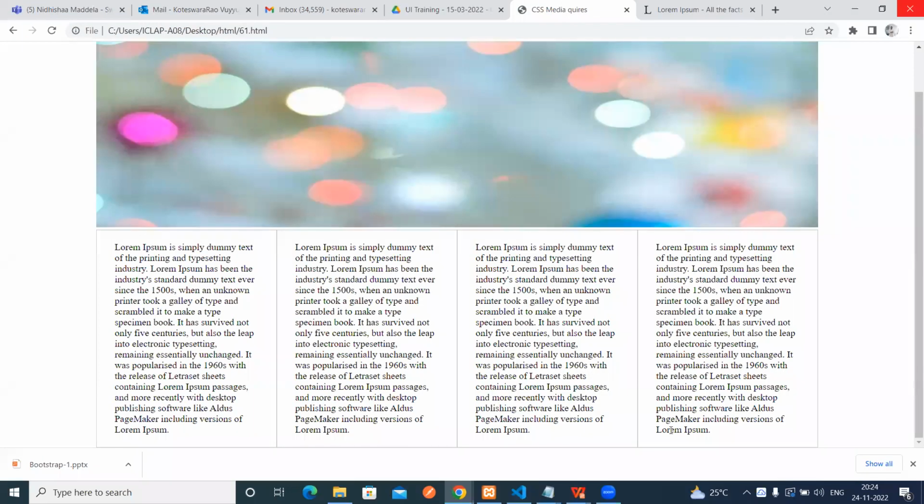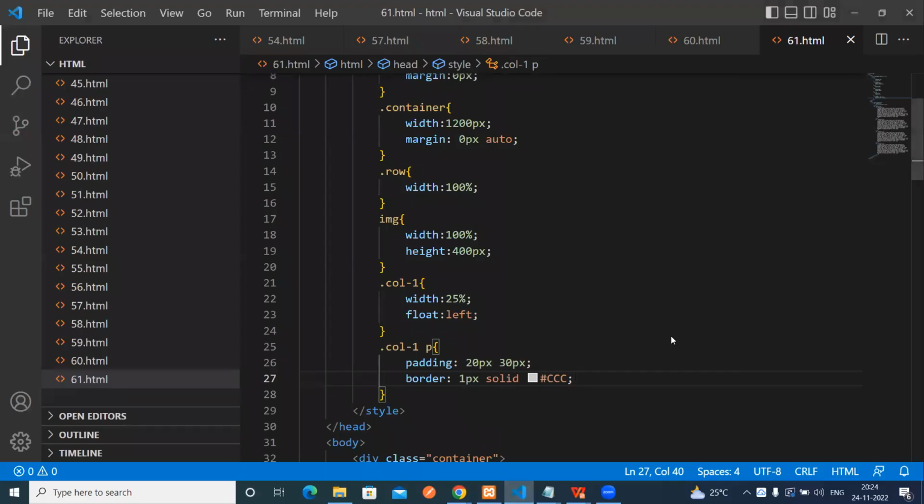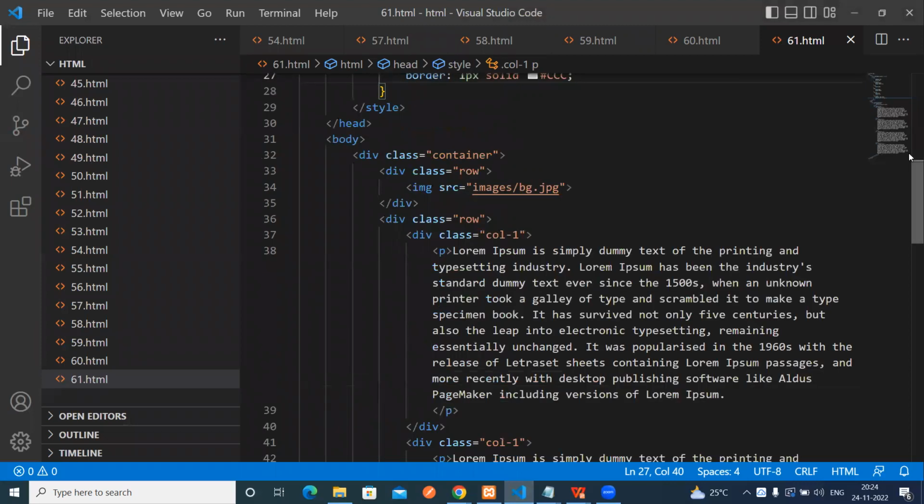So then I want to decrease this one. For which screen, what are our media queries?